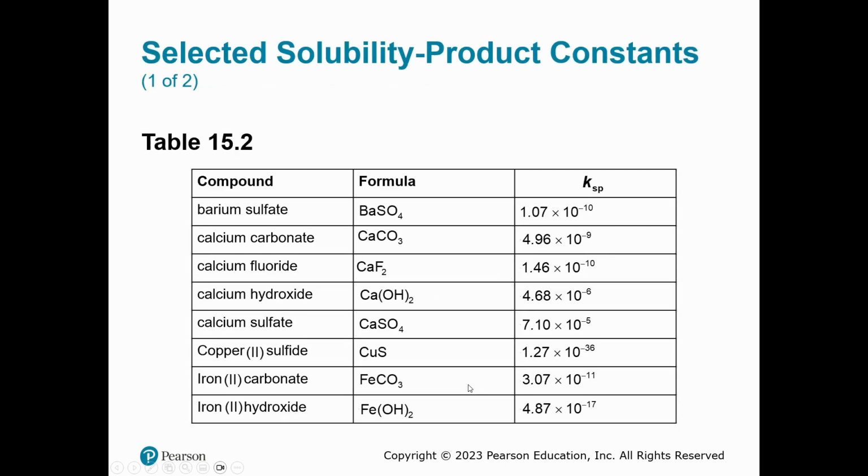So here's a whole bunch of Ksps. We can look at these and determine which are going to be more or less soluble, because the Ksp is just like the Keq. The larger the Ksp, the more soluble it's going to be. So out of all of these chemicals, calcium sulfate is the most soluble, and copper sulfide is the least soluble. We can do that by just looking at the exponents on these numbers. This is a really small number. This is still a pretty small number, but by comparison to all the other numbers we have, it's the largest.